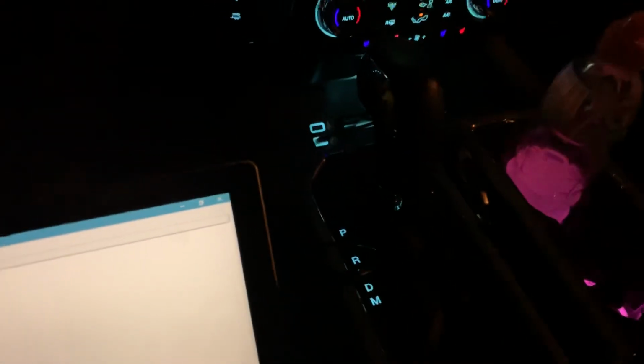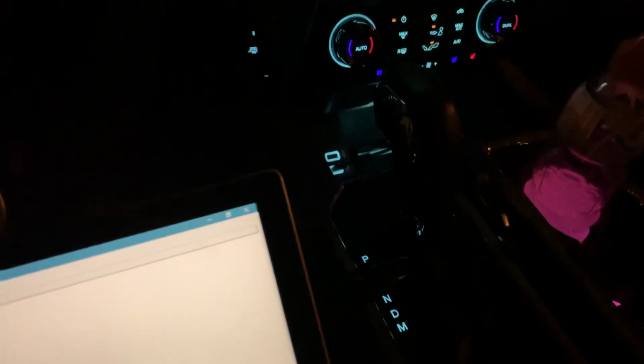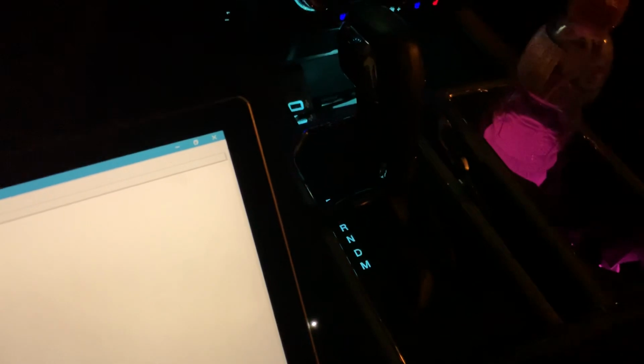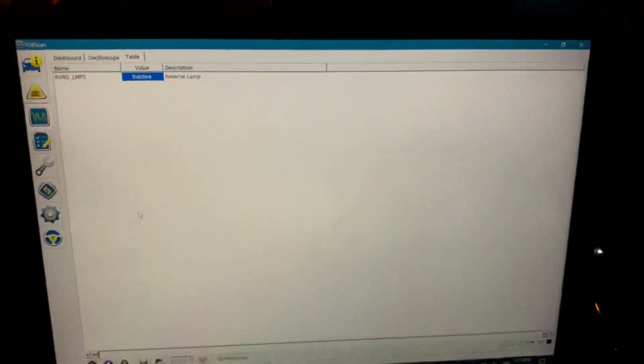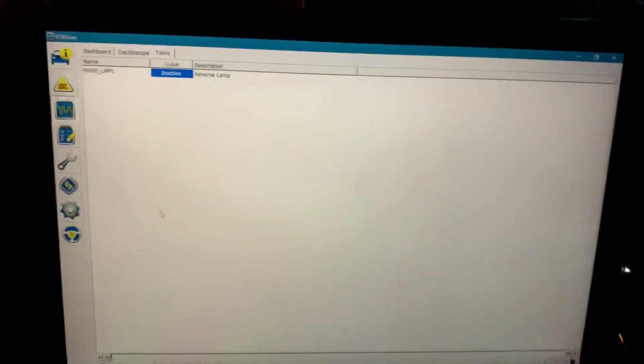I'm going to show you that here now. So if I shift into reverse, it says active. Backup camera comes on, right? And I'm in reverse. So let's push it back into park. Now, that's convenient if you're sitting in your driver's seat, but if you want to get out of your truck and check on your reverse lamp bulbs, let's say you're doing a halogen to LED conversion and you want to check on your bulbs and it's daylight and you need to get out of your truck, let's do this the safe way.